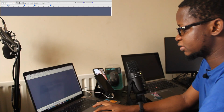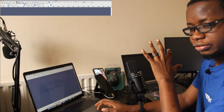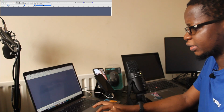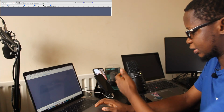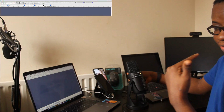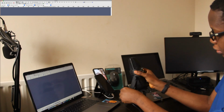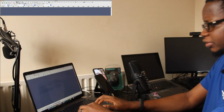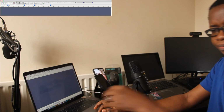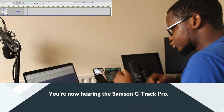So this is Audacity, and all the recording you'll be hearing are actually gonna move now to the Samsung G-Track Pro. So you see the Samsung G-Track Pro right here, select it as your audio source. I can also select it as my output device. That means I have to plug in a headset to the 3.5mm jack. Right, so I'm just gonna place this baby down here, and I'll click on start recording. Right, so pretty much now if I click on start, unmute.